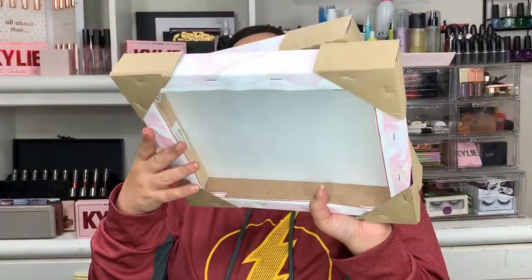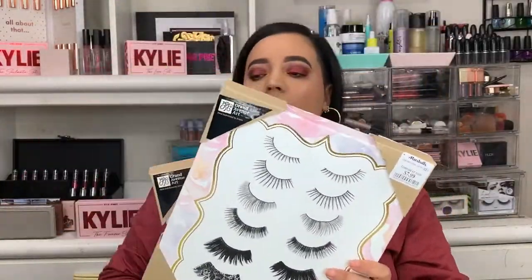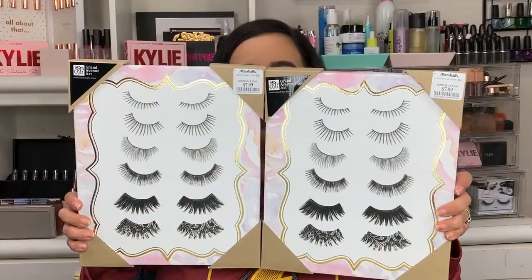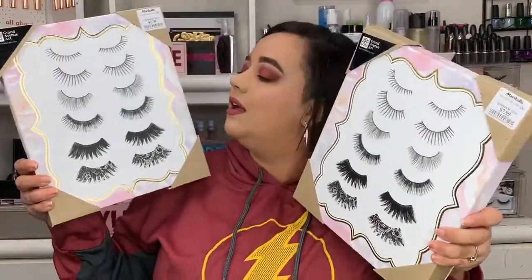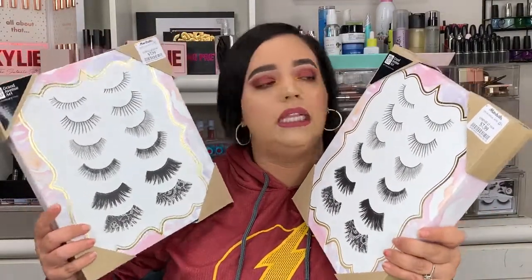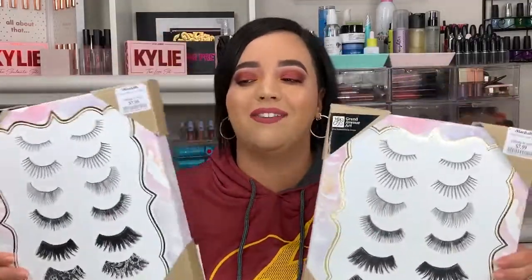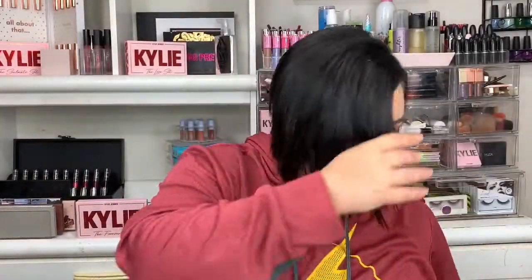The next two things I got — I saw them and I needed them because I love lashes. I'm a little upset that I can't wear lashes right now because my eyes are acting up. I thought these were super freaking cool. I love the lashes and I love the artwork on them. So I'll be hanging these on my wall somewhere because they need to be hung. I paid $7.99 — they are canvas boards and I really like them and I can't wait to hang them.